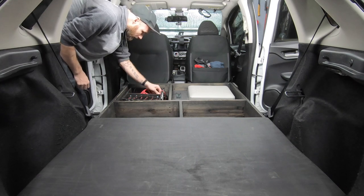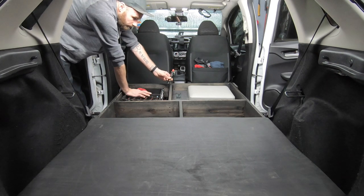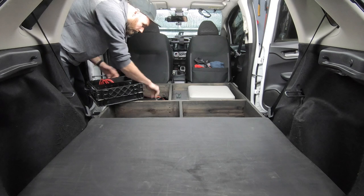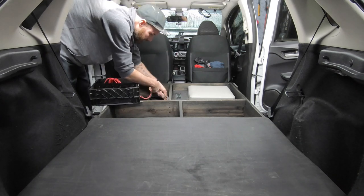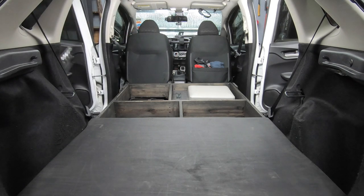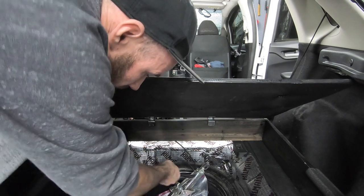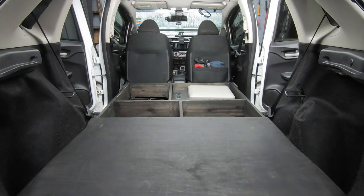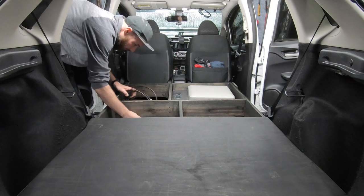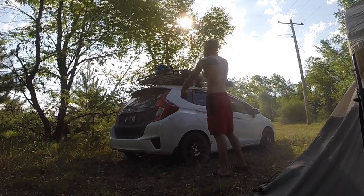I'm currently unplugging the 12-volt cooler, two USB cords that power my dash cam and a GPS unit, and another 12-volt plug for my neon lights. Here I'm removing the top half of my milk crate that has all the charging ports and cables — it quickly disconnects using an Anderson cable. Here's another Anderson cable that disconnects the batteries and the charge controller from the solar panels. I'm currently using SLA batteries. I do get comments about weight distribution — I have a road shower on the passenger side of the car so the weight distribution is evenly centered between the passenger and driver's side.